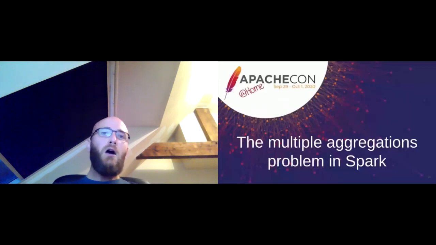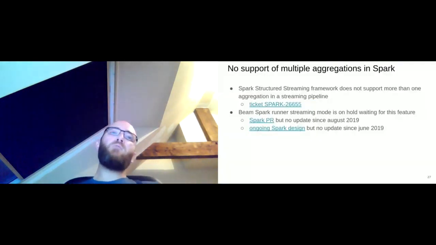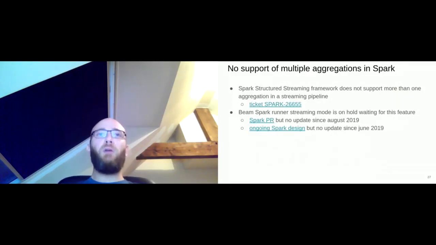So, the multiple aggregation problem in the Spark structured streaming framework. The problem is that this framework does not support multiple aggregations. It does not support more than one aggregation in a streaming pipeline.